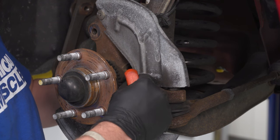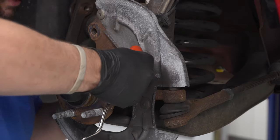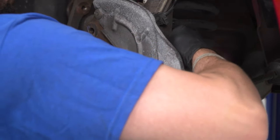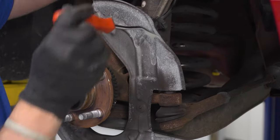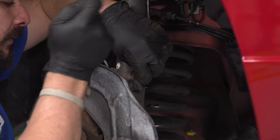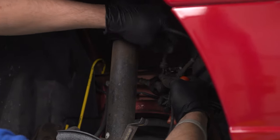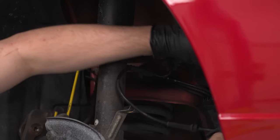Let's remove that wheel speed sensor — I'm going to push it in the front and pull it in the back at the same time, since this has not been removed since new and there's a lot of road grime on it. Then I'm going to take my pushpin removal tool and get this loom out of the way. This is a magnet so you can just stick it to a body part.